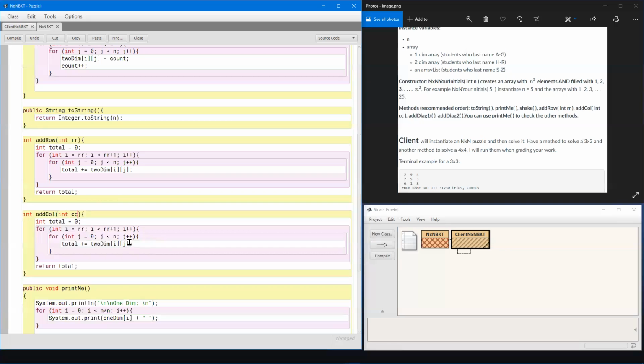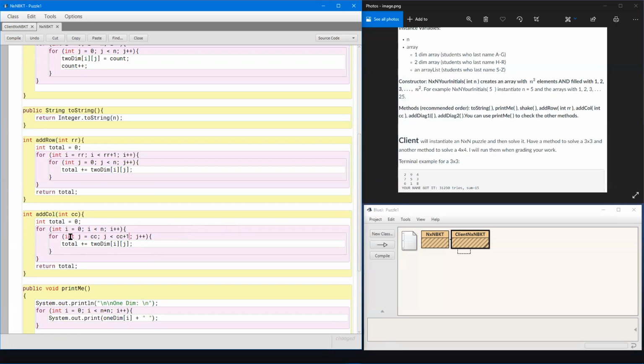Now I want the row i to increase by 1 each time, so this will be less than n. But I want the column to not grow at all, so this will have CC plus 1.